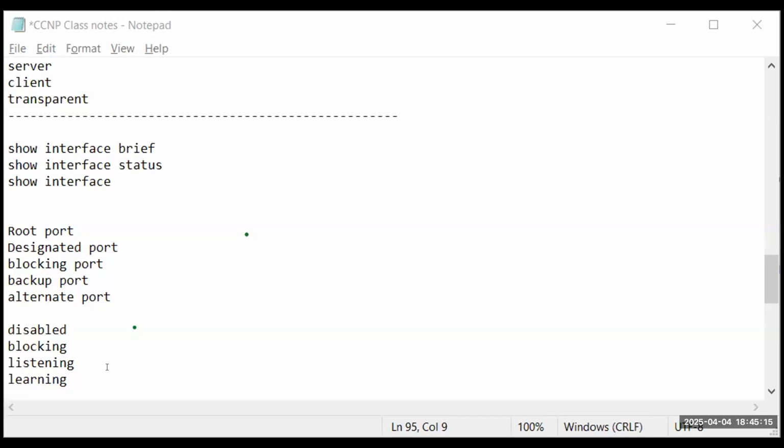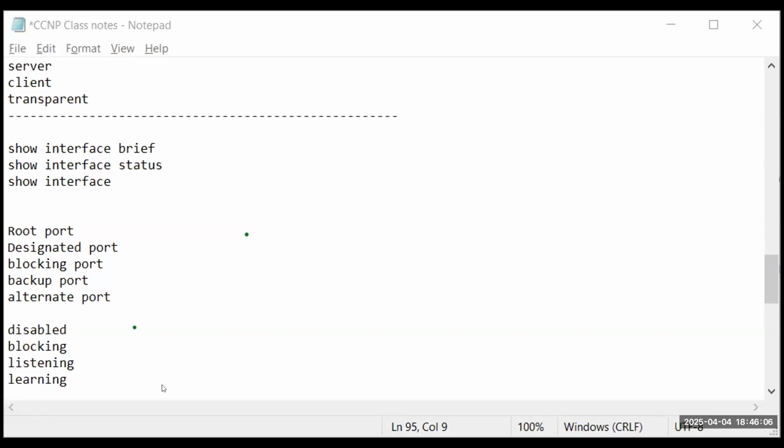But at this stage, it will start to learn the MAC address. If a switch is connected, then it will learn the switch MAC address and try to learn to which port the switch is connected. That is learning. The port learns what MAC addresses are being sent on that port, and it also receives and sends BPDUs.